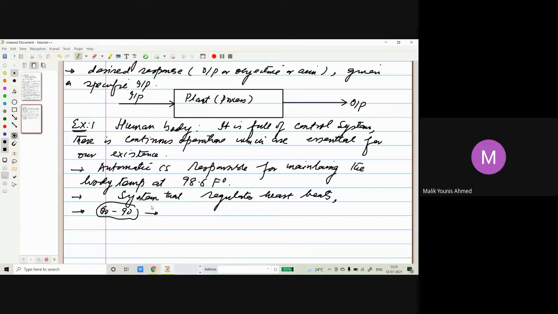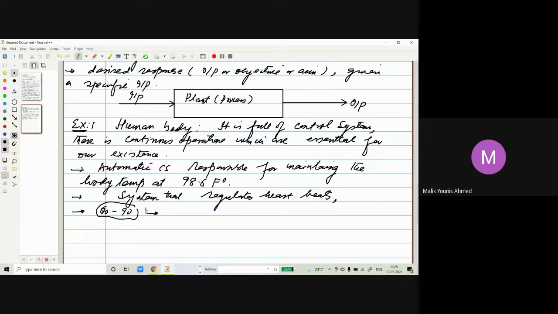Once you reach a cardiologist or a specialist, he will provide you certain medicine, and you have to follow that course. Still, even following each and every medical advice, you will not be able to get normal heartbeats if the problem has persisted for a longer time, if the damage has been done. It is an automatic control system, exclusively in the hands of Almighty Allah. So this is another natural control system.